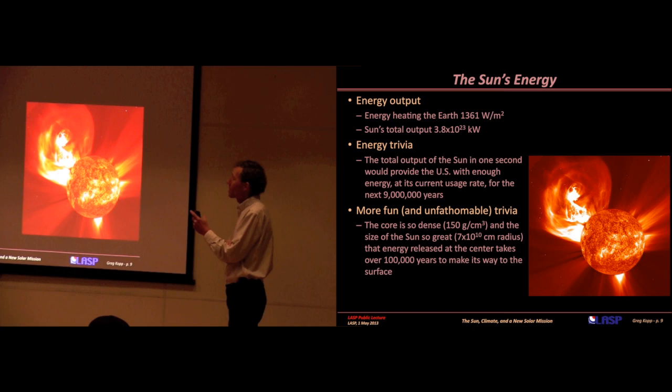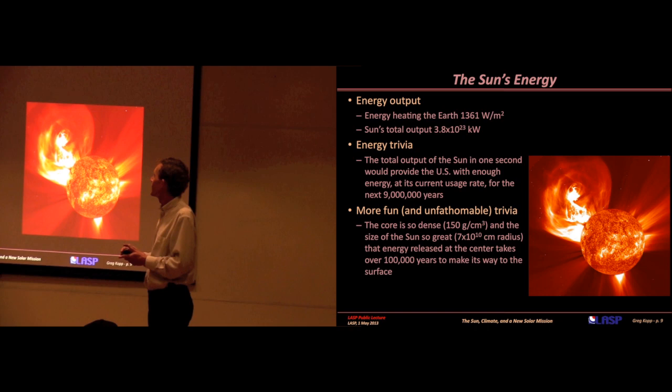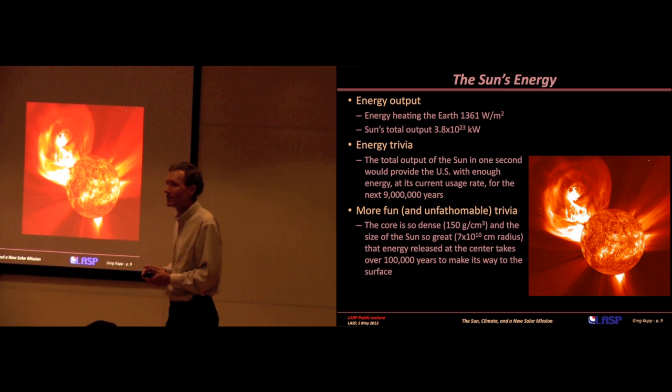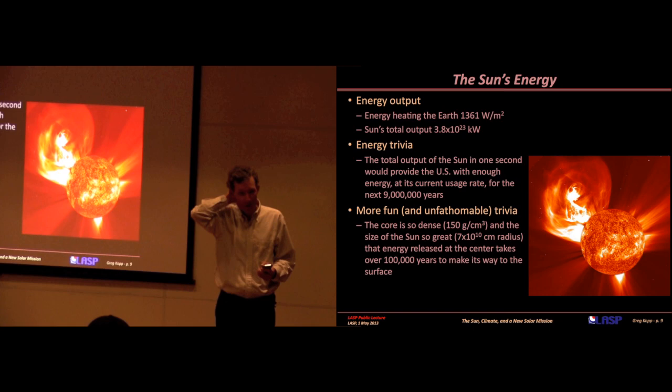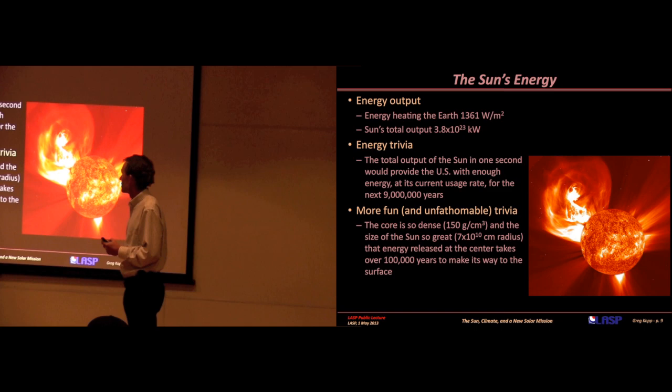How much energy is the sun putting out? It's about 100 watt light bulb per square foot, 1,361 watts per square meter at the top of our atmosphere. Total output of energy from the sun is 3.8 times 10 to the 23 kilowatts. That's a big enough number none of us can visualize. Roughly a million, billion, billions of kilowatts. Let's put that in perspective. It's enough energy to drive the entire world's energy supply in one second of the sun's output for about a million years.